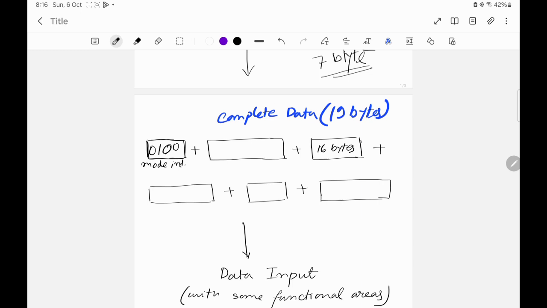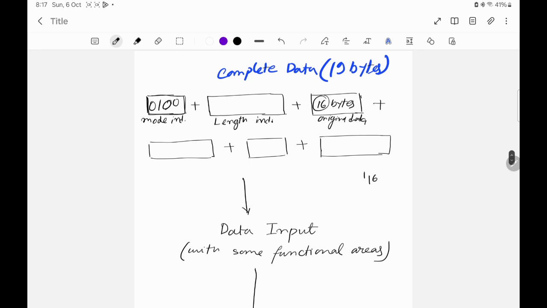Then you place a length indicator, and the length indicator tells you how much original data you have. So we have 16 bytes of original data, so we need to convert 16 into binary.